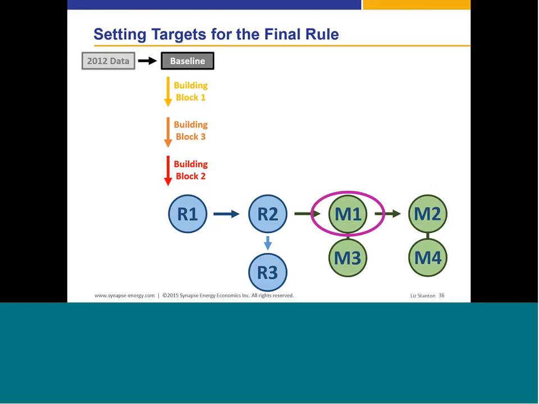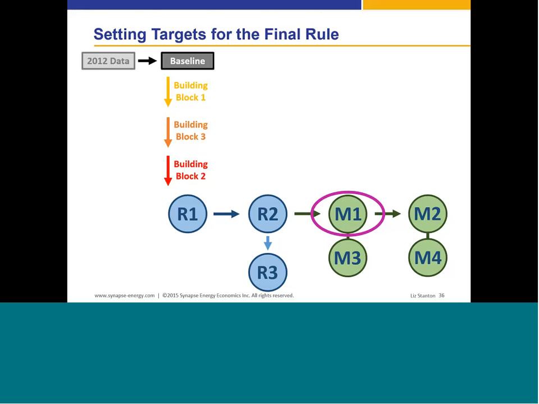I'm going to move over into the mass-based targets. Looking at the diagram, the mass-based targets, starting with M1, are developed from the R2 targets. The R2 was the state average. You use that to get to your M1. Just to look at this diagram for a second, you can see there are 4 different kinds of mass-based targets. There's really just 2. The M1 and M3 are identical, and the M2 and M4 are also identical.